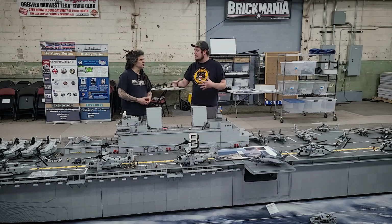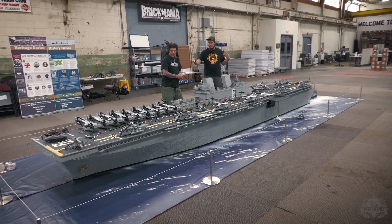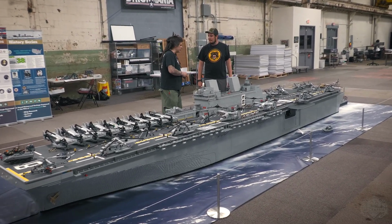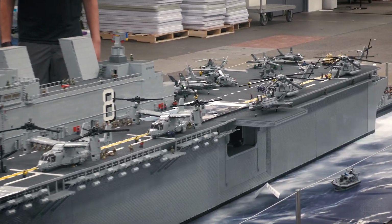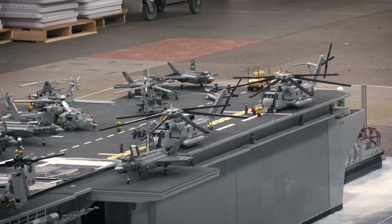So how close are we to having this to where it would be pretty much functional, fully stocked, full of Marines and everything? Well, I'd say structurally, you've got the entire structure here. The hull's here. There's no holes in the hull anymore. The well deck is finished. So basically, wherever you see studs, it's still not finished.